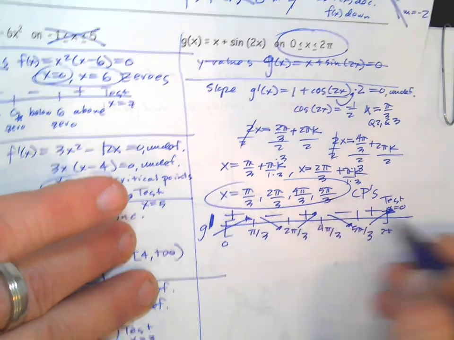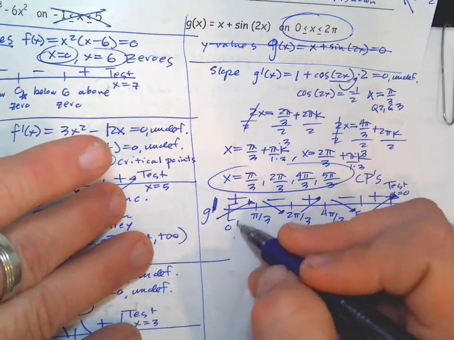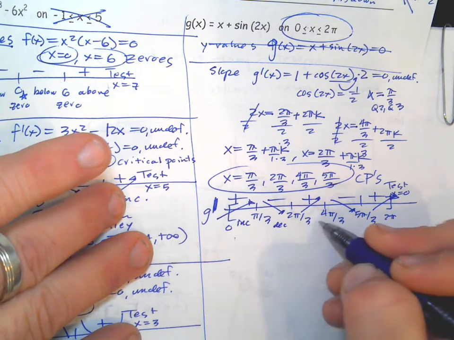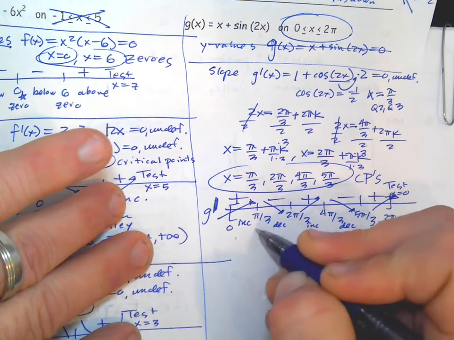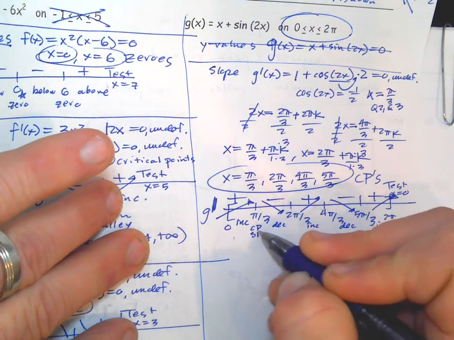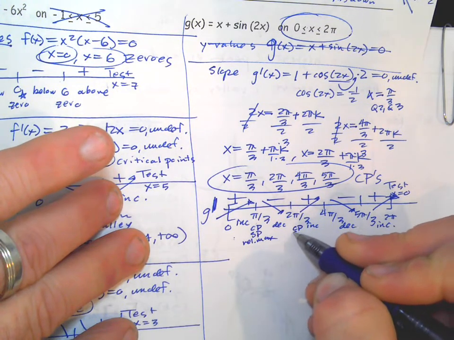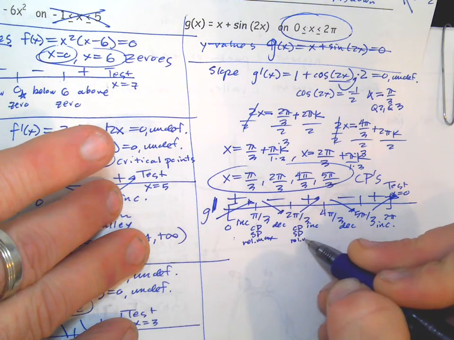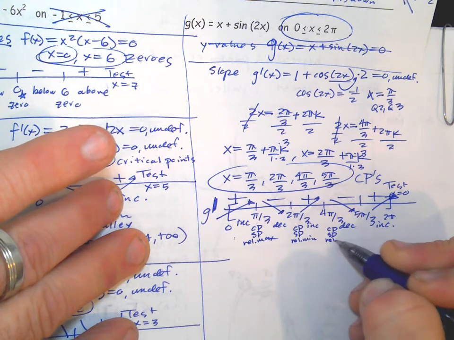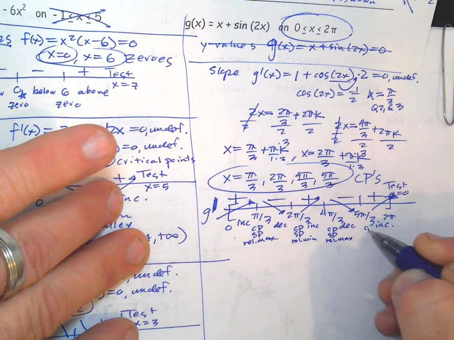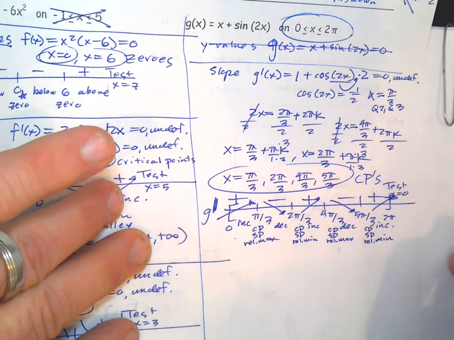And it keeps going through these ends until it's the next root that we didn't find. So we could say, it's increasing here, decreasing here, increasing here, decreasing here, increasing here. This is a critical point, it's a stationary point, it's a relative max. This is a critical point, stationary point, relative min. This is a critical point, stationary point, relative max. This is a critical point, stationary point, relative min. So lots of good information from that.